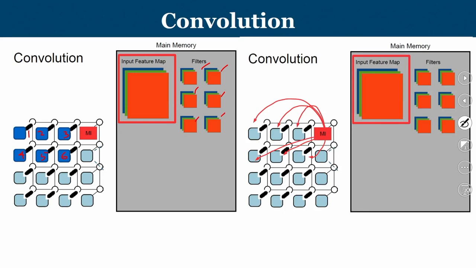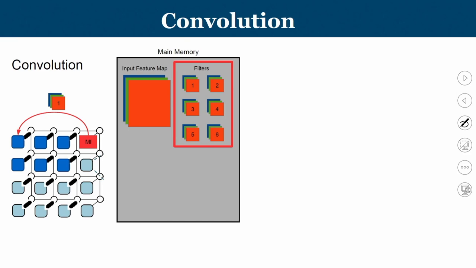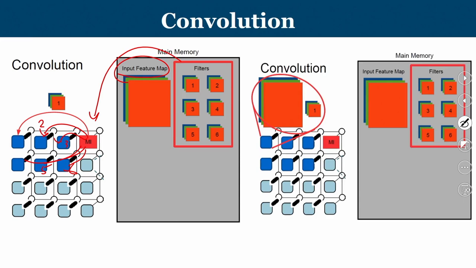Once it reaches the processing elements, you have your input features and the filters available. So, now the filter has to move, so the filter also will come there, and then 1 will go here, 2 will come here, 3, then this is 4, this is 5, this is 6. The input feature has already reached the corresponding processing element, and the appropriate filter also has to go into the processing elements. Now, you perform the convolution. Once the convolution is done, the result is available in the processing elements. So, this has been done parallelly.